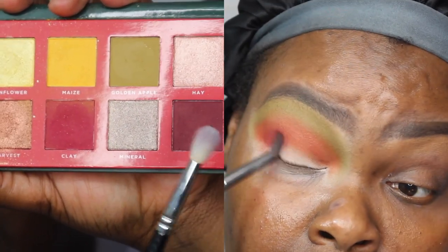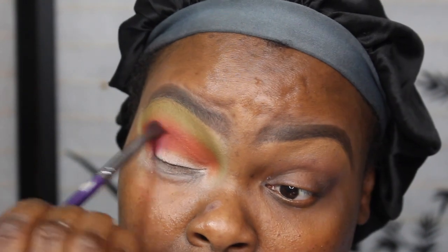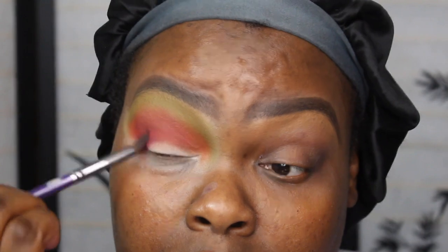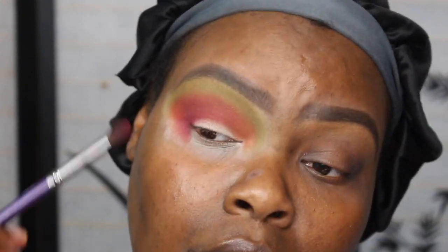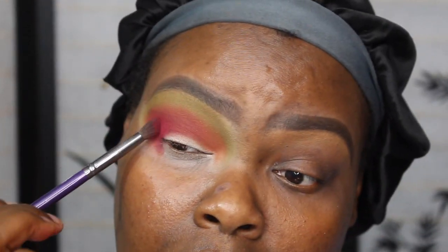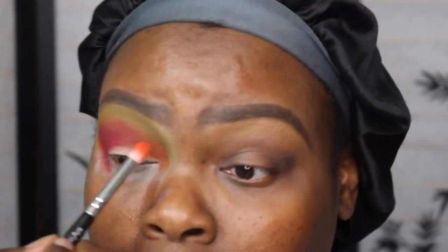Okay, so now this is the burgundy color that I put on the V of the outer part of my eye. I ended up later taking that color further up so that it blended with that green, because I didn't like the gradients of these colors together. I don't think I showed that part of when I was fixing it. I just really didn't like the gradients of all these colors together.